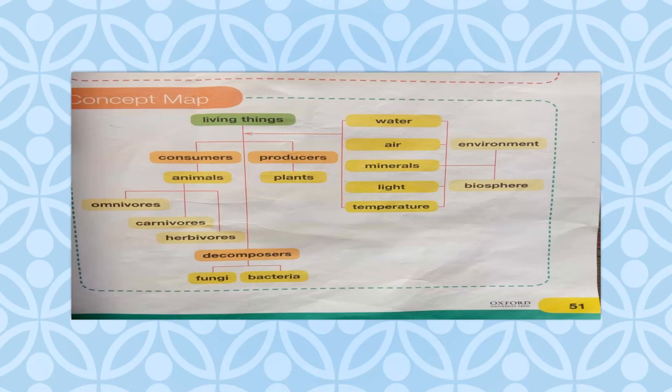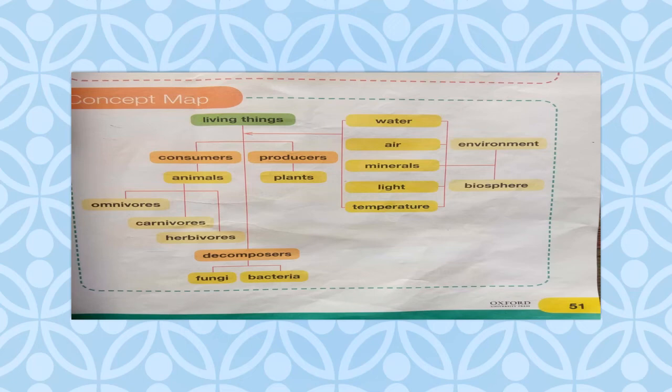In living things, we have consumers, we have producers, and obviously plants are producers. Whenever you are hearing or reading or learning about the producers, keep this thing in your mind that plants will be the producers because they will produce the food, and animals and human beings would be the consumers because they consume the food which is being made by the plants or producers.